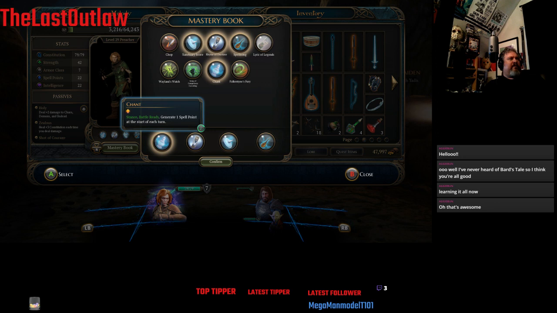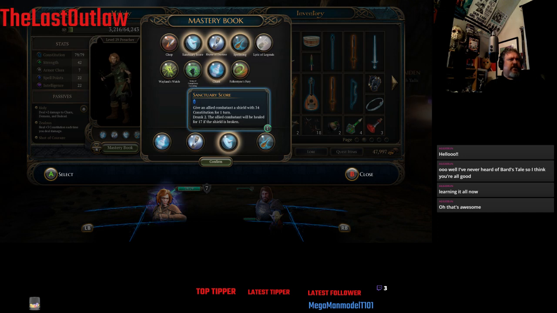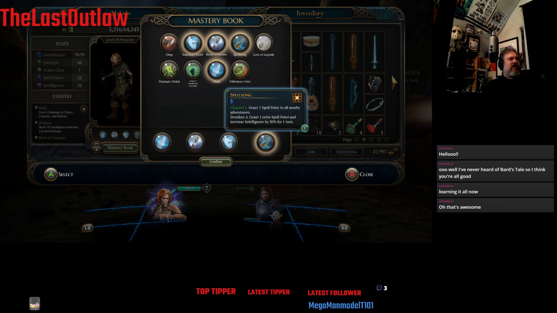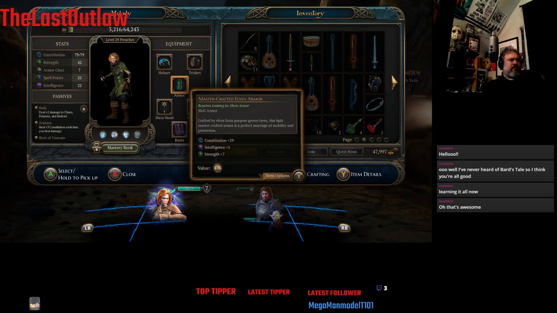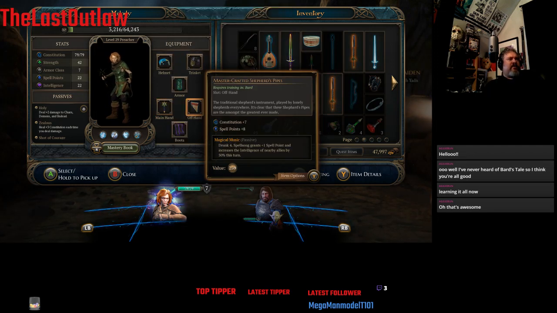I have her doing chant, rhyme of duo time, reduce all abilities in your cooldowns in your party by 1. Sanctuary score, so she can help heal people. And then spell song, so she can generate more spells for the group if she needs to. Her trinkets and gear are mostly the same. I swapped out the sword she had with the mastercrafted shepherd's pipes, which, if I'm drunk enough, I'll get an extra spell point and increase intelligence of allies by 50%.